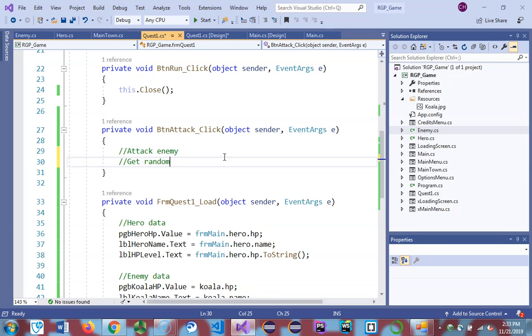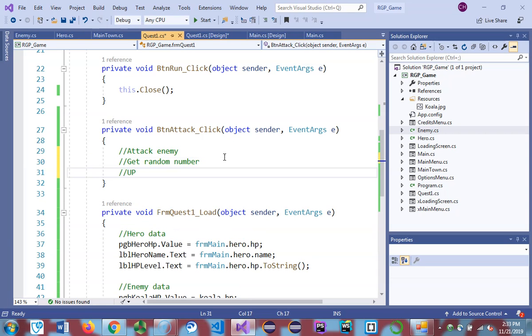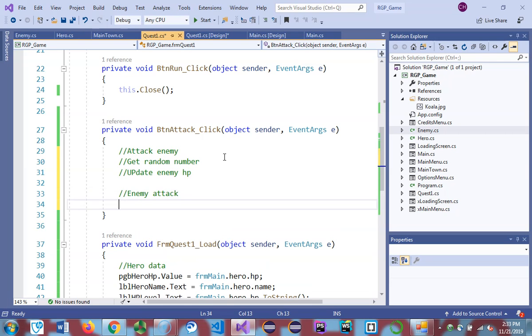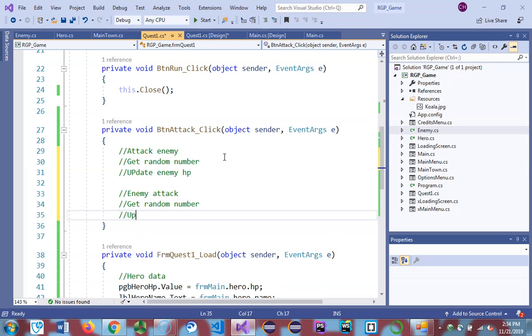Get random number, and then update enemy HP, and then here enemy attack, and then get random number, and then update hero HP. Right? That's the logic here. So we attack first, and then the enemy is going to attack back. We click again, and then it attacks back. Okay? It's turn based.